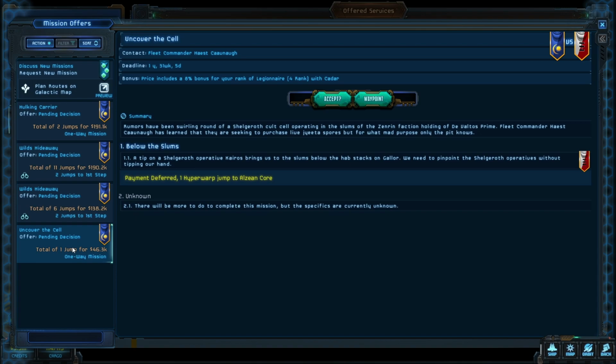Rumors have been swirling of a Shelgaroth cult cell operating in the slums of Zenring faction holding into Valtos Prime. The fleet commander, Kavanaugh, has learned they are seeking to purchase live Jaida spores. For what mad purpose, only the Pit knows.